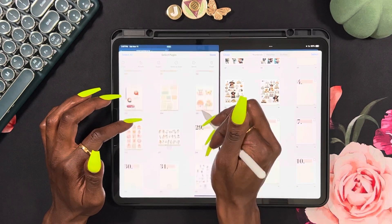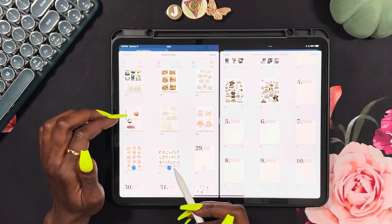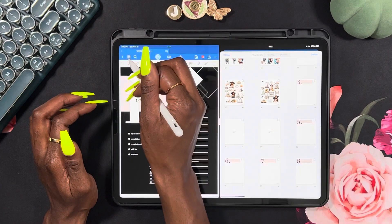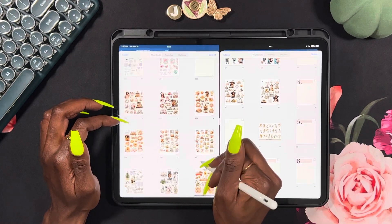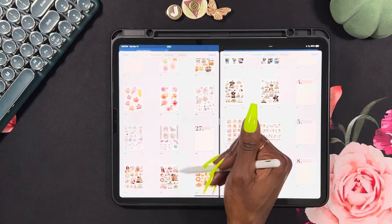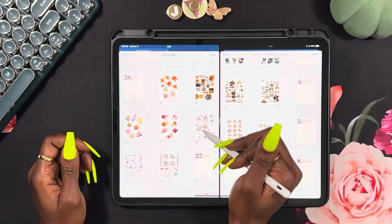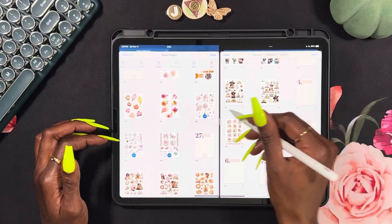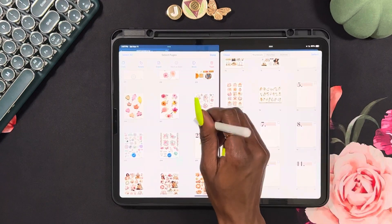I'm gonna move some of her freebies — I'm not gonna use those this fall. My planning style just changes and changes and changes. So it looks like so far I'm moving them by shop. But in this section it started off being flowers and now it's like a whole bunch of different seasons. I definitely don't use these flowers — I don't even recall where they came from.